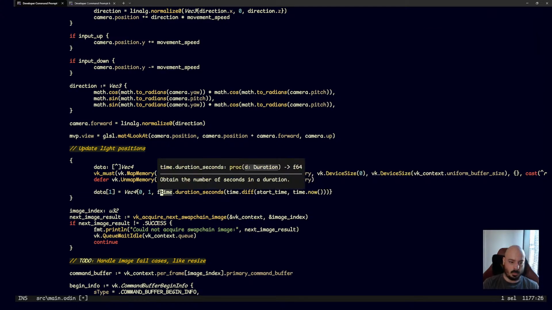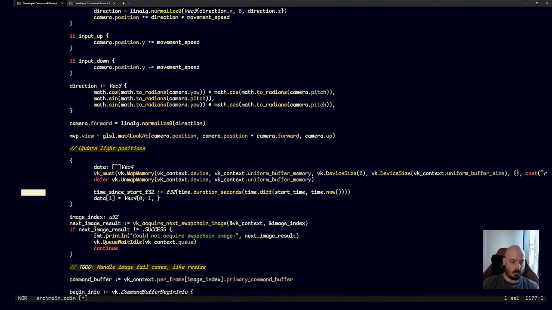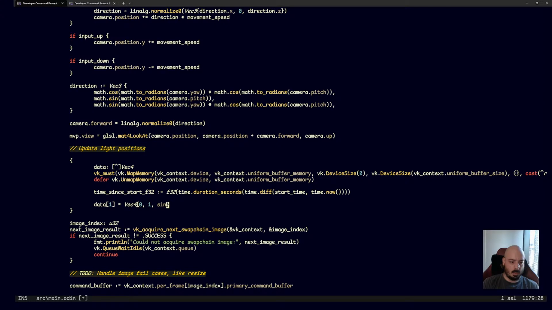Then I've got to cast this to a float 32. There's a lot of parentheses going on here. Maybe I'll move this out of here. Time since, then I'll just get a sine of time since start.